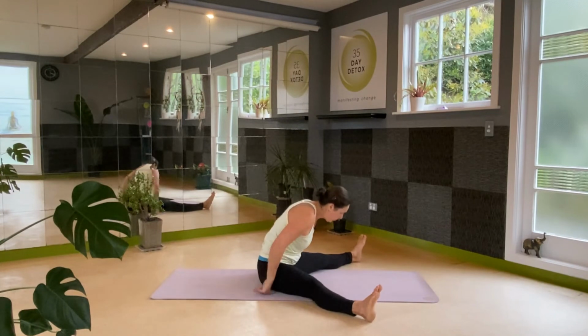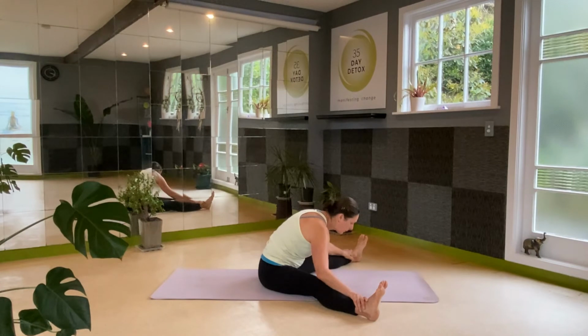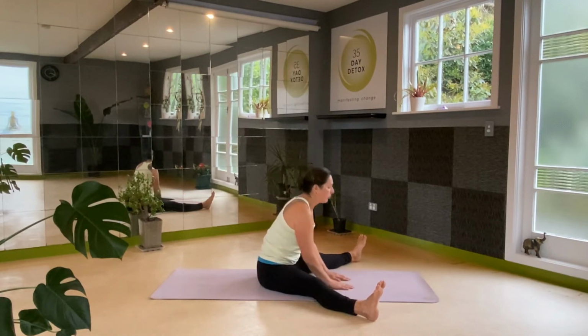And we're going to come into a wide-legged forward fold. So legs wide, feet don't have to be flexed or pointed, just neutral. Hands onto the legs, not so far down, and then bending at the elbows. So it's not about getting your head to the floor, it's about lengthening through the lower back, but also inner thigh stretch. We prepared for this with gate pose earlier.